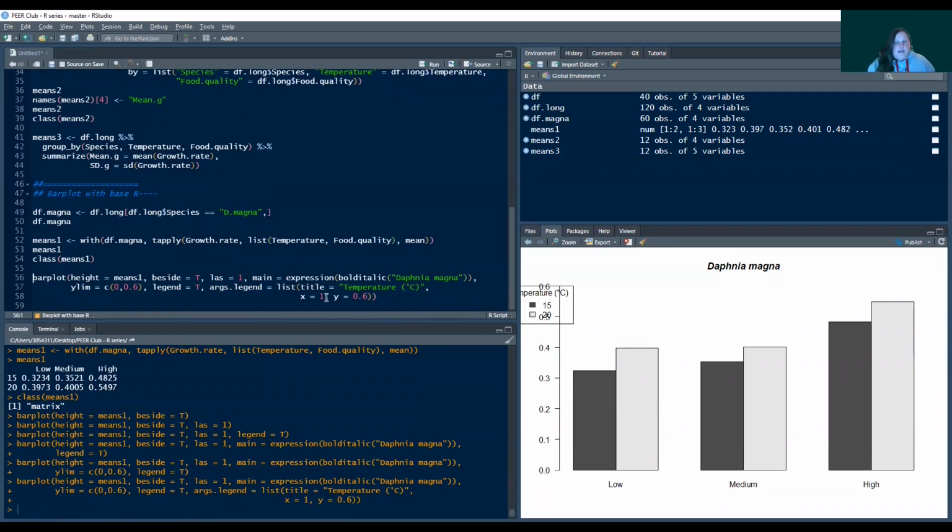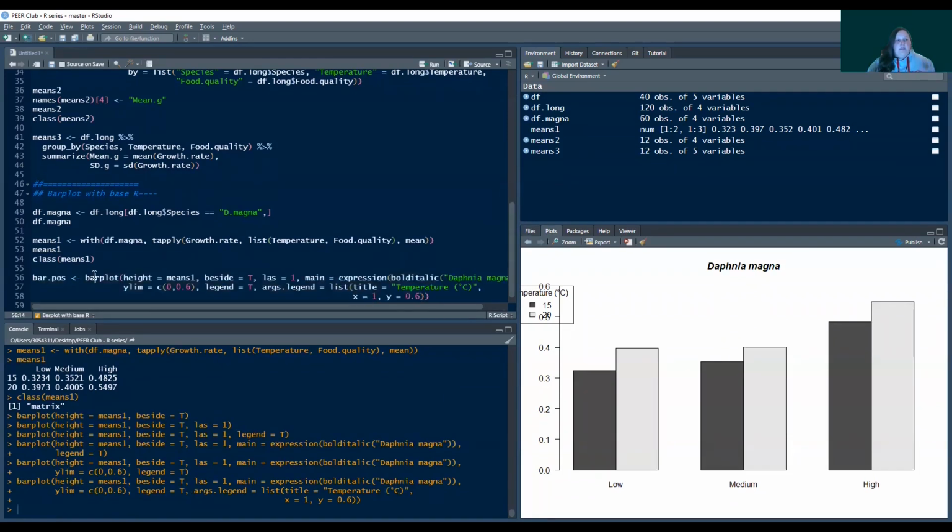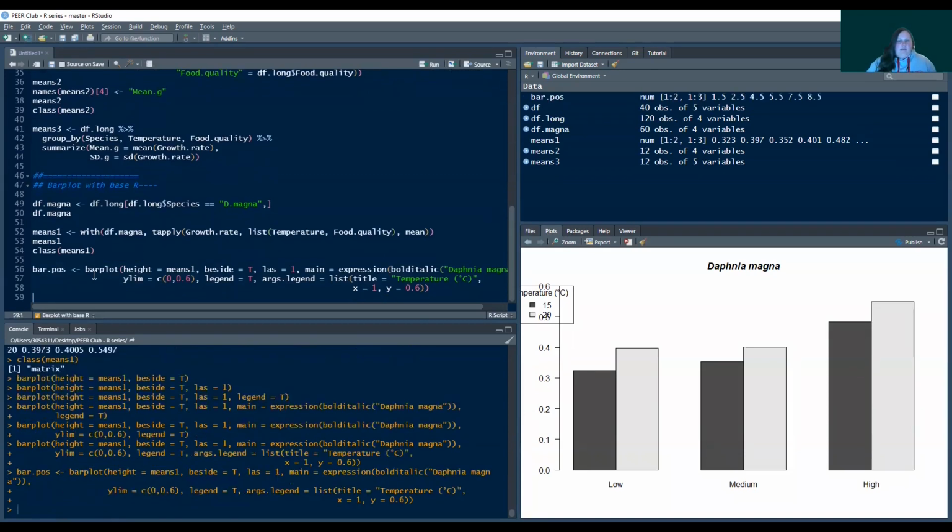We're going to use this later for something. So this is anyhow a cool thing to do. I'm just going to save this bar plot as an object. And I'm just going to call this object bar_pos, which in this case is going to stand for bar position. Okay, I'm going to mark all of this and press Control I. This is something that I've showed in the slides. It's basically making the alignment of your code so that it all looks tidy again. And I'm going to run that.